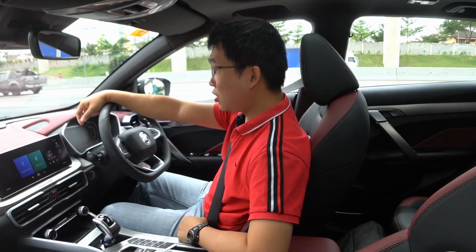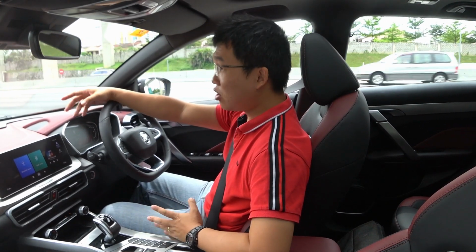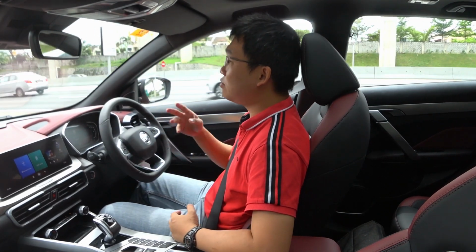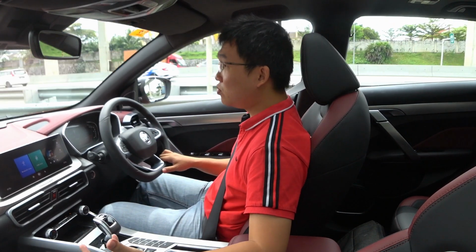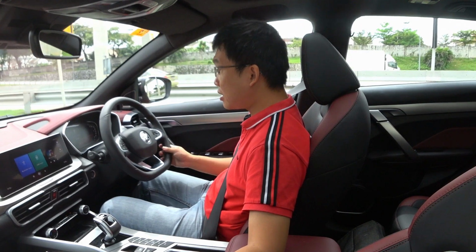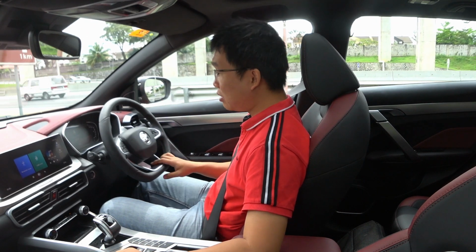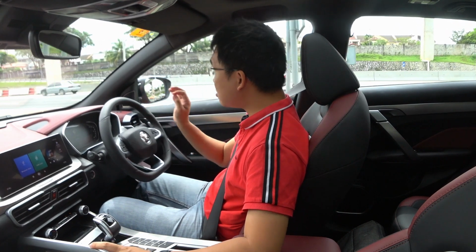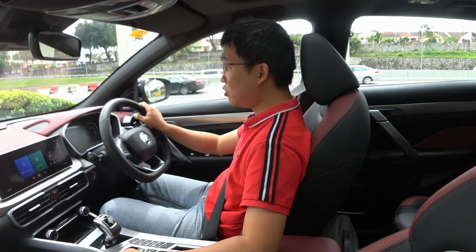Now traffic jam conditions, and this is actually, I think, perhaps the bigger test of the engine and transmission combo, because as we all know, with DCTs there will be that inevitable low speed judder in this kind of condition. It's just a question of how well the car manufacturers mitigate it. But I have to say that here, the 7-speed wet clutch transmission paired with the 1.5 turbo engine, the creeping behavior of this, I think it's pretty good. It's almost there with a torque converter automatic transmission.